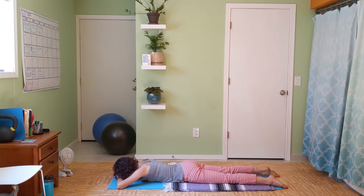And it might feel a little uncomfortable to breathe in this position with the floor pressing against your tummy and chest. Can you find space for that breath in the back of your body, in the back of your rib cage, space in the base of your pelvis?